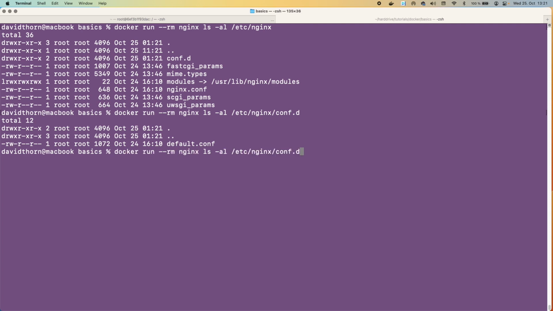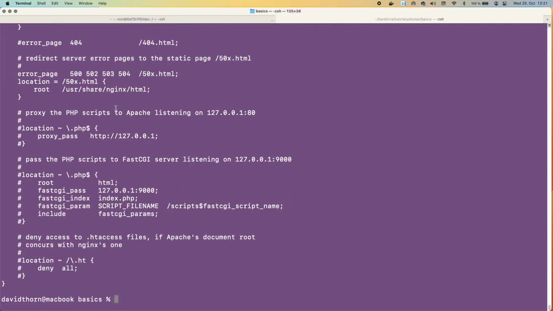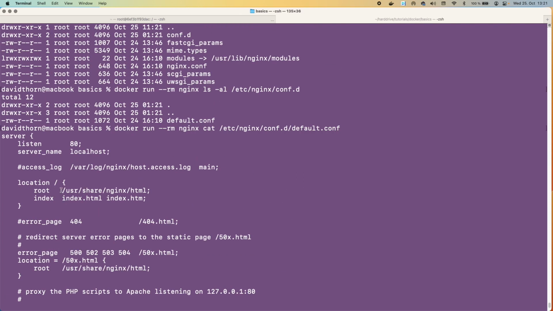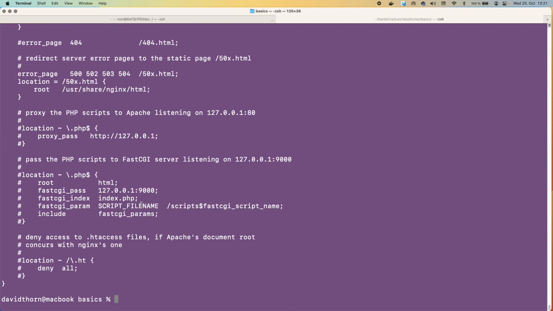Now we can say default.conf, and we're just going to cat this out to see where we need to go. We can see that the root is /usr/share/nginx/html. So this is where we need to go.